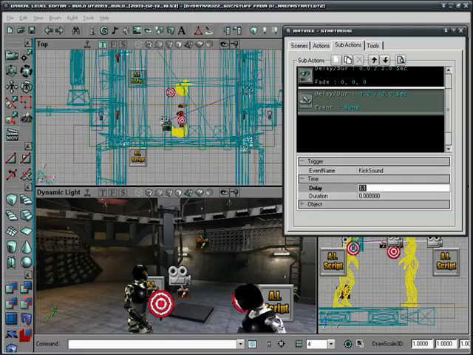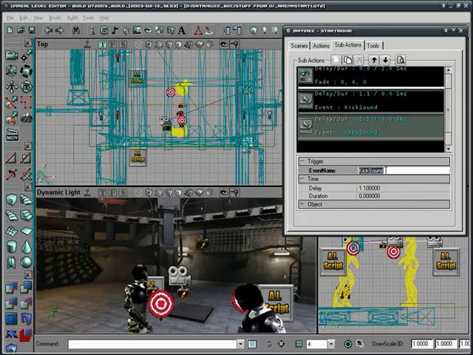So now what we need to do is throw in another one, and that is, oh yeah. So we could come up here and just duplicate this one, and then we'll change this event that's going to be broadcast out to say oh yeah, like such. And then let's put a delay on it of about 3 seconds. Very easy setting this up.